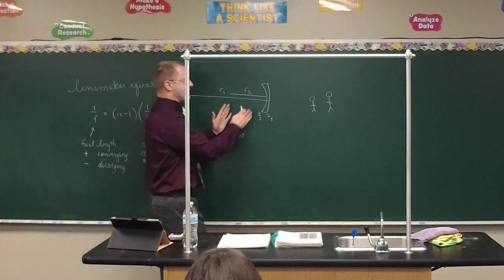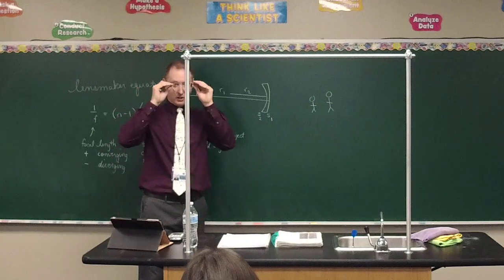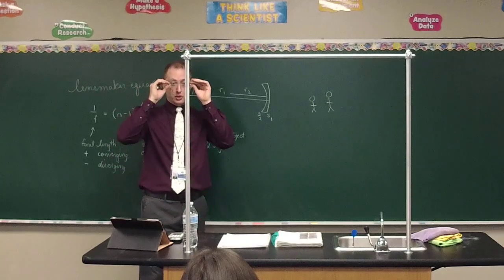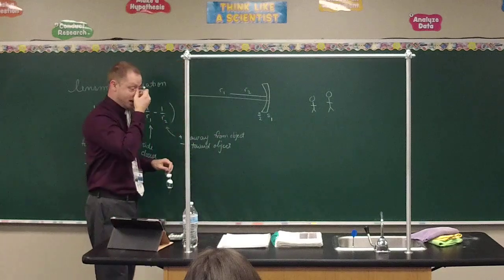If, however, the radii were toward you, for instance, I turn the glasses around. For one thing, it's very distorted, because it wasn't made to be worn this way. But if I turn around, you're still clear. I can still clearly see you. It's just blurry around the edges, and it gives me a bit of a headache.